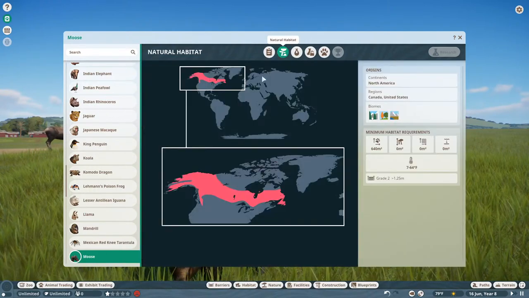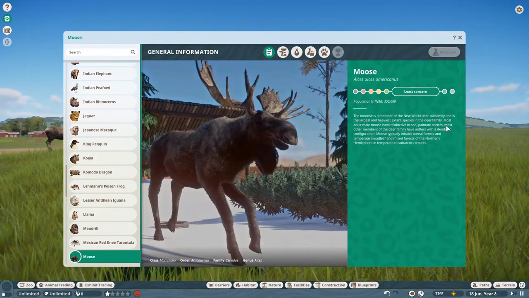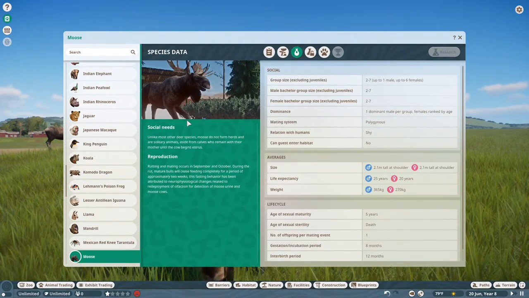Woo! And then they have the habitat for it. There's a little typo here. They've got to capitalize the M. Modders, if you're looking, let your friends know: capitalize the M right there. This is all legit here. It's in Canada. And it tells you about the bachelor group.